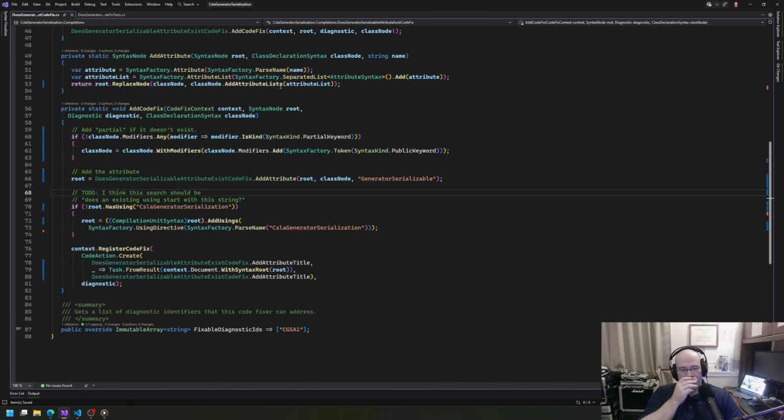So now the search here, this is where it does get a little tricky. I think what I want to do first is say requires using directive.